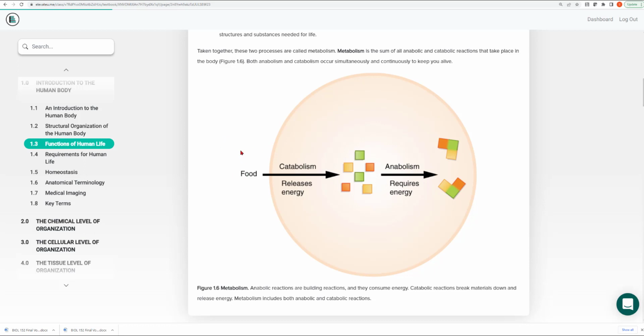So think about it. For breakfast, maybe you had some protein and some carbohydrates. You had some molecules, some food, right? You had some cereal, or maybe you had a protein shake or something. That food was brought into your body. Your digestive system helped to break it down. Those broken down molecules were then absorbed into your cells. And the cells then got energy from those molecules that you ate. That's all your catabolism, your catabolic reactions. And then your cells then use that energy that was released and the building blocks to create new things.